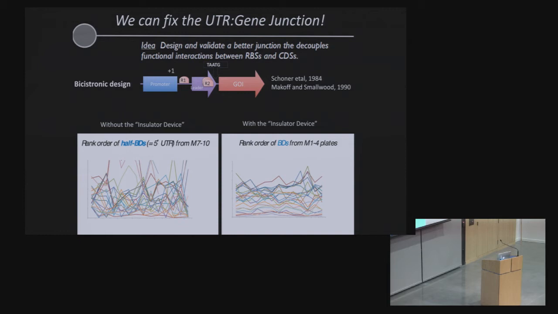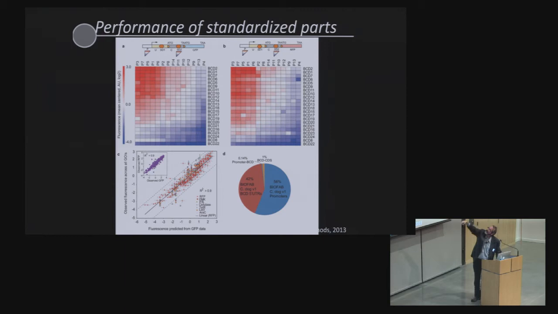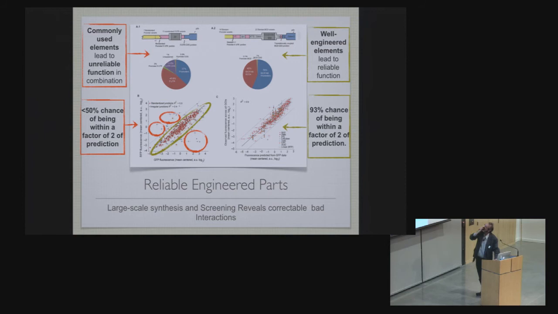As it turns out, I can convert things that look like these checkerboards to that checkerboard there. So now, instead of it being a checkerboard where I have, you know, my RBS and the gene looking crazy, when I have RBS and gene, now they look nice and clean. And when I do a plot like I did before with promoters and UTRs, now I get these beautiful fades. To the point where now I can, with a 90% chance, be within a factor of two or less of my predicted behavior. So doing pretty good there.